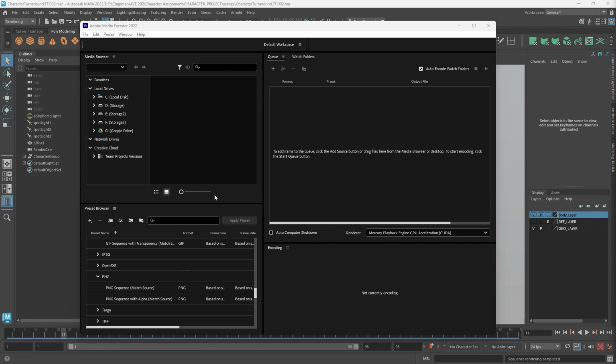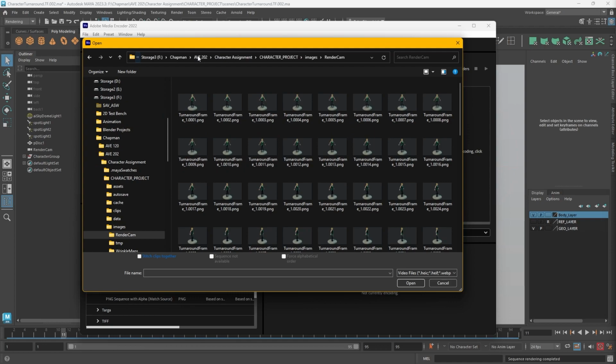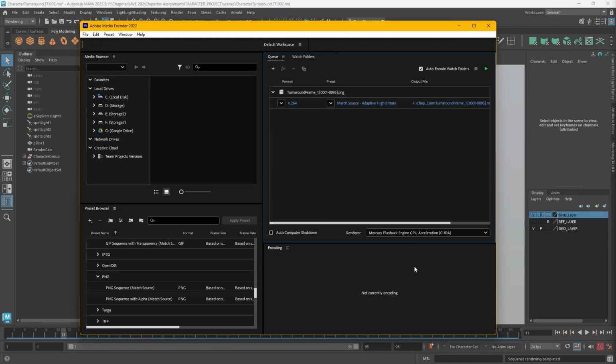So to do that, I'm going to go up here under Q. I'm going to click this plus sign. And up here in the address bar, I'm going to paste my render cam export destination. And then I'm just going to click the first frame. And you'll see down here, there's a checkbox that says PNG file sequence. So as long as this is checked, it'll understand that this frame is part of a sequence and it'll import all of the frames in as one sequence. So I'm gonna hit open and it appears right here in the queue.